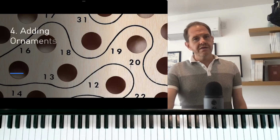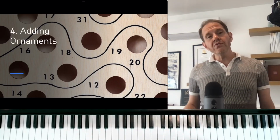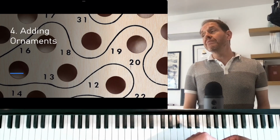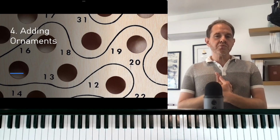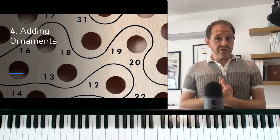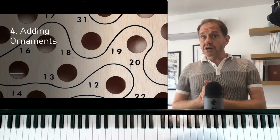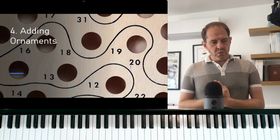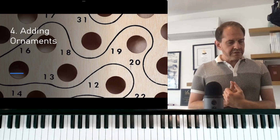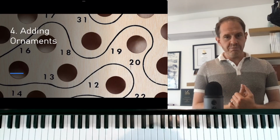All right. Lesson number 4 is adding ornaments. So ornaments are really important in the blues because the blues is a very, very expressive, emotive way of playing music, or musical form, I should say. And so just playing the notes doesn't really cut it. So we want to practice adding ornaments. And I want to teach you about 2 and give you an activity to do with both of them.